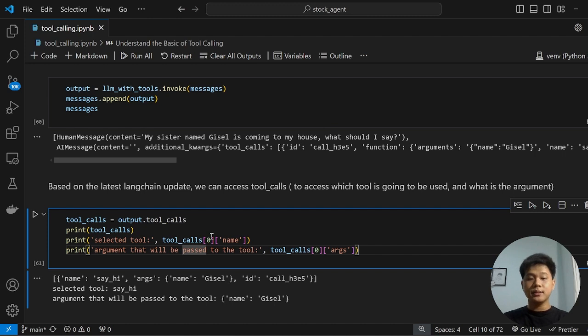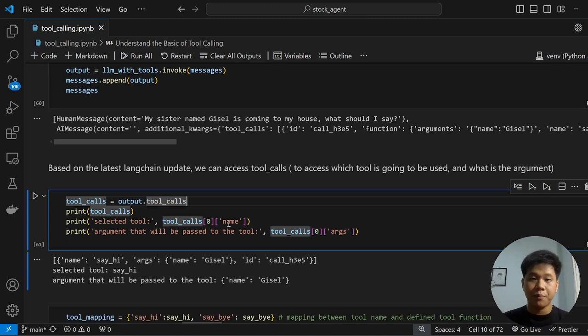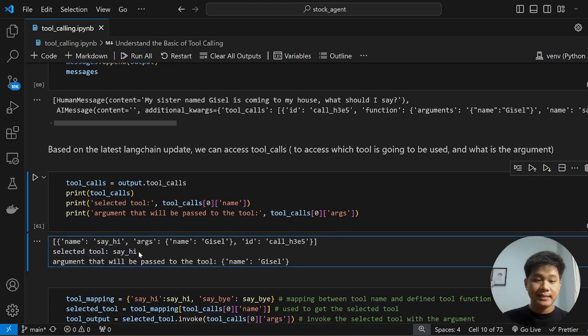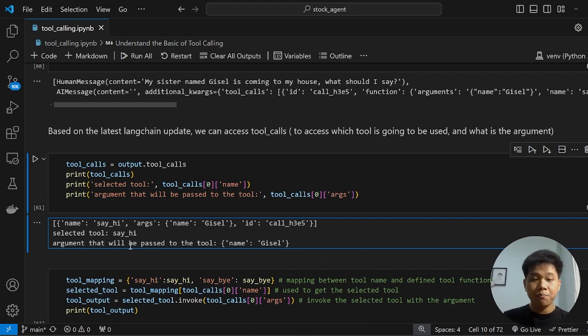And based on the latest LangChain update, we can access tool calls like this one. So we can access which tool is going to be used and what argument we're going to pass to the tool itself. Here, the tool is say hi, which makes sense. And then the argument that will be passed to the tool is the name of the person that I want to greet, which is Giselle.